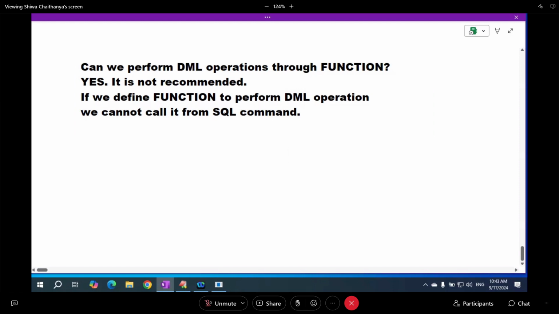Suppose I'm defining one function here. Function name is demo. In this, I'm performing some delete operation, to delete employee record.